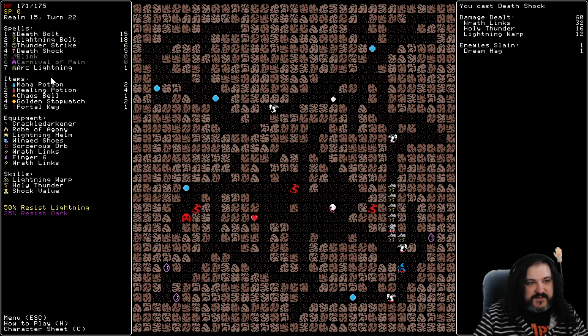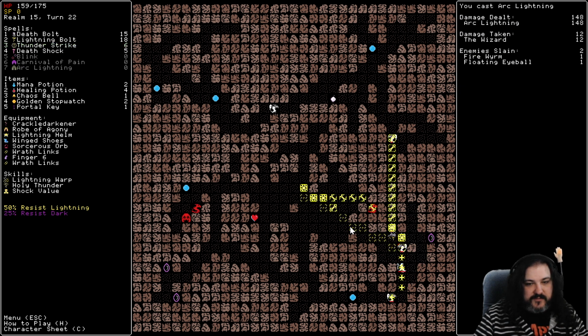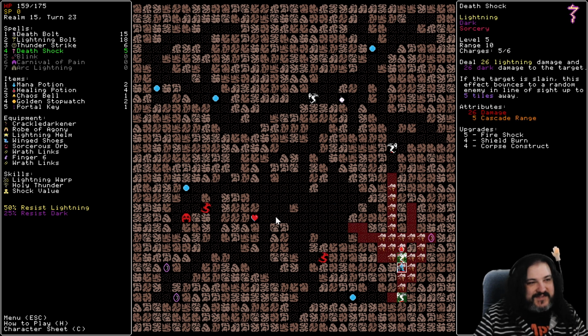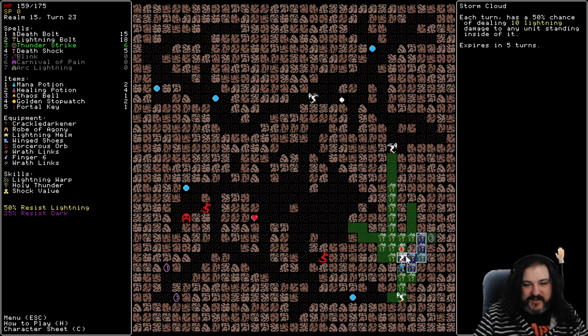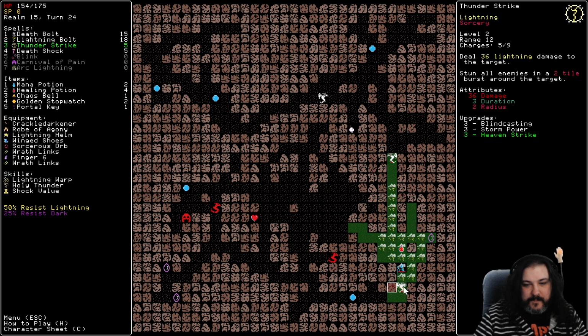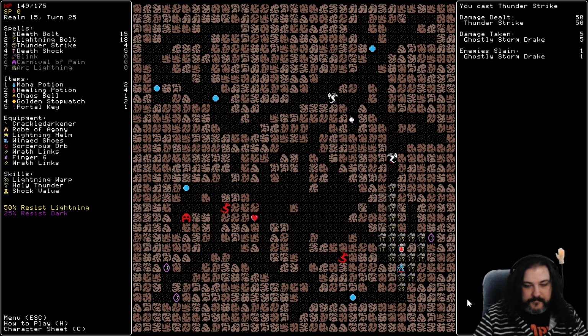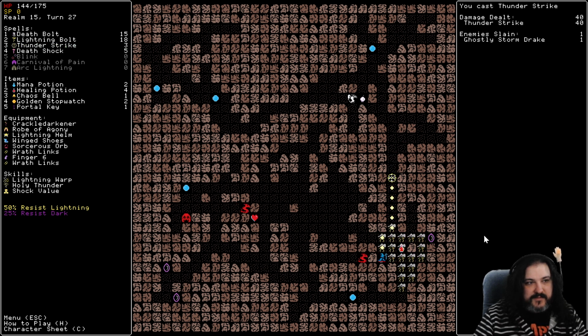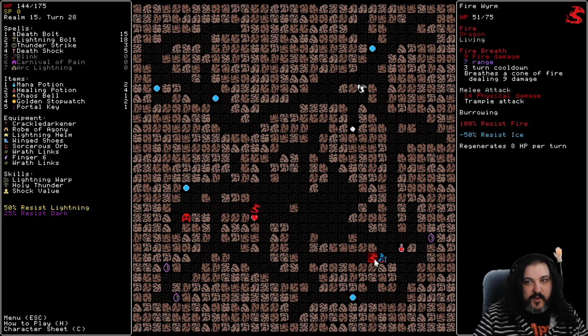Thunderstrike. You know what? First, Arc Lightning just out here. Damage taken. The wizard harmed himself, of course. I knew Arc Lightning would hit me at some point. Be not in a stupid cloud. Oh, hey, buddy. Death Shock you.